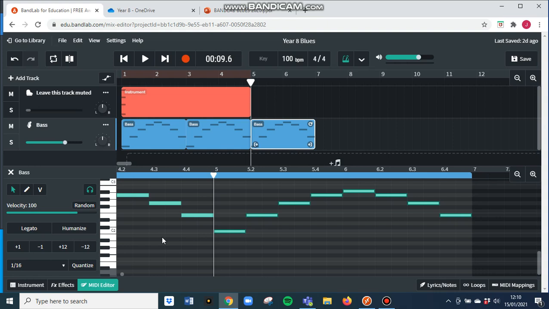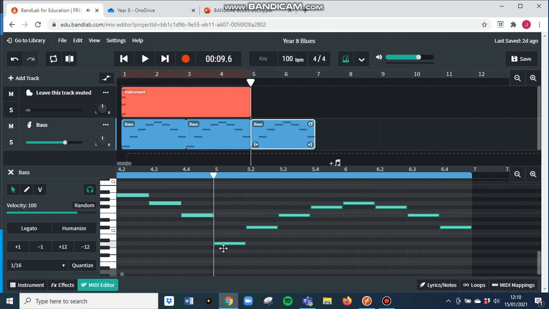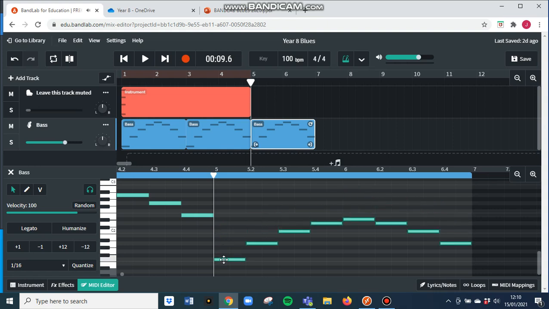Now what I want to do is change the starting note from C to F, which is down here, so I can count down the keyboard: C, B, A, G and F. I want my notes to start on this note just here, so I'm going to click. Once I've got them selected, click and just drag them all down. So we've now got the same sequence starting on the note F. Great. Pause and have a go at that.